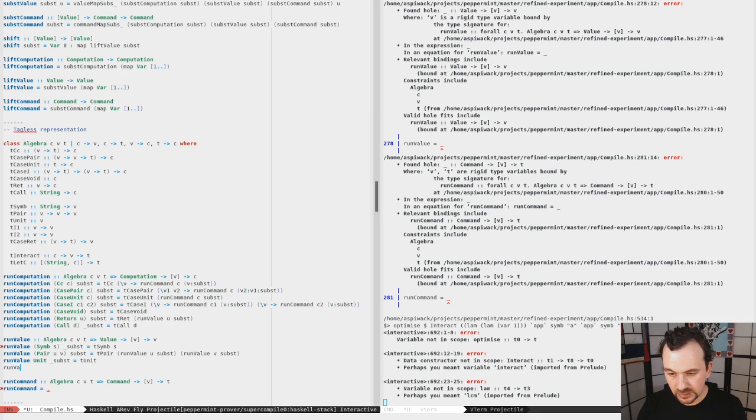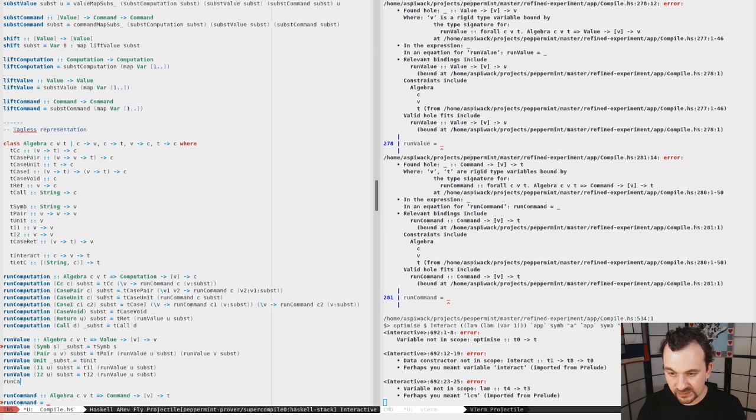Run value I1 of u subst equals t I1 of run value u subst. So two and two. Fantastic.